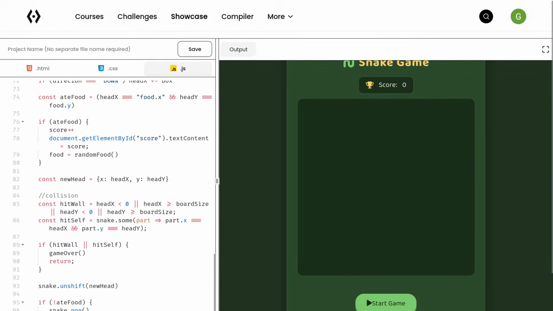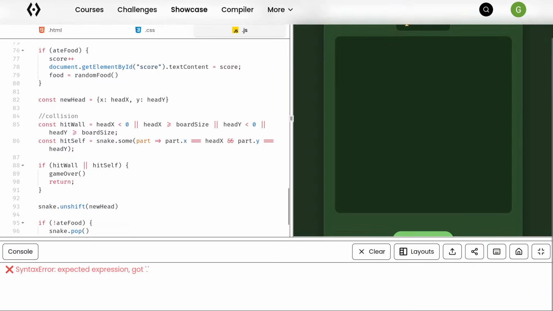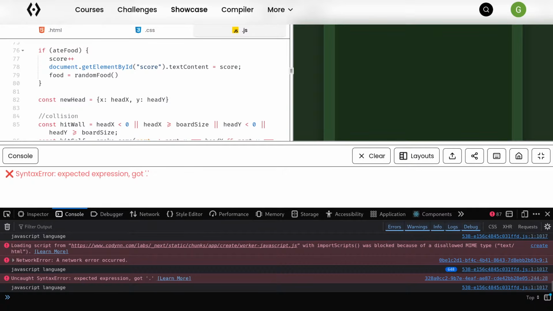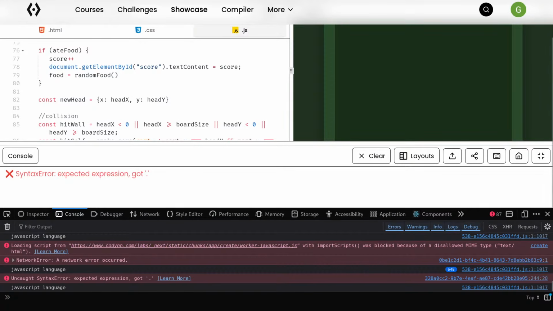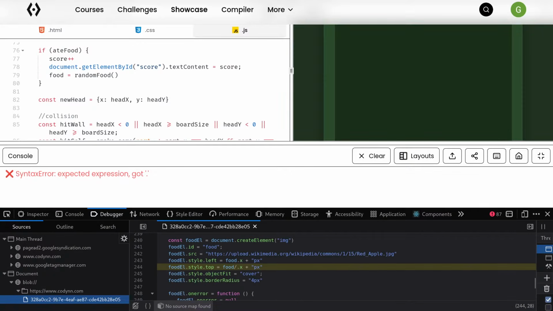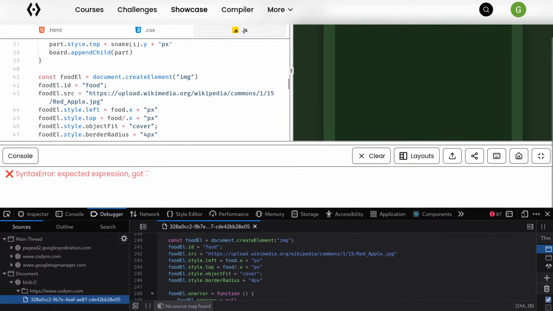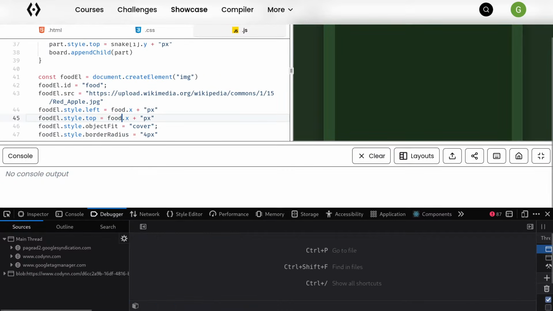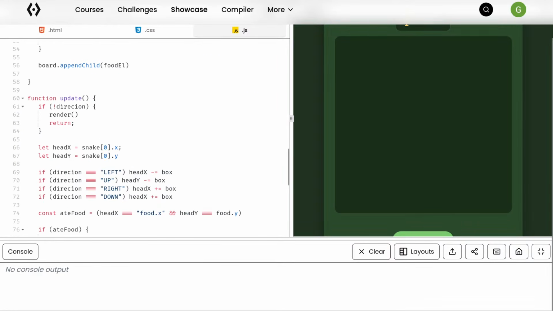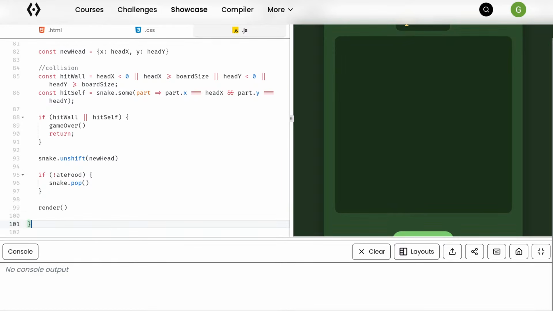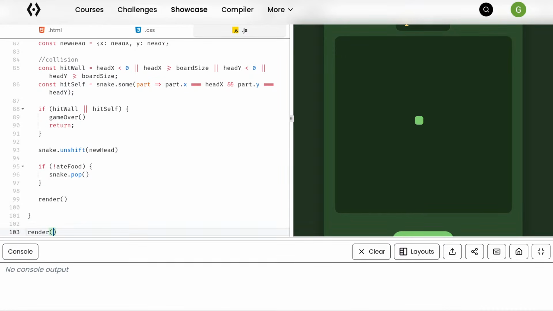I am kind of confused why. Oh, okay, so I made a mistake here apparently, in food. There we go. So we'll just do render, and there we go. There is the food, right?